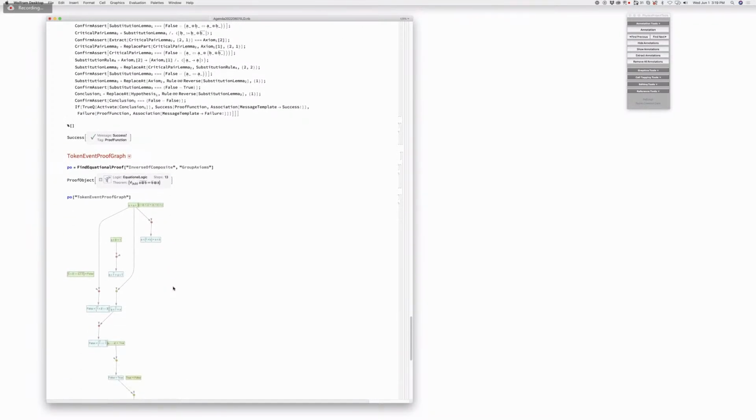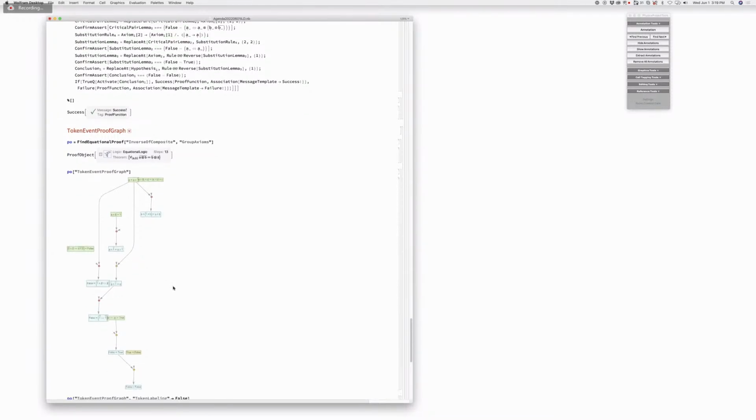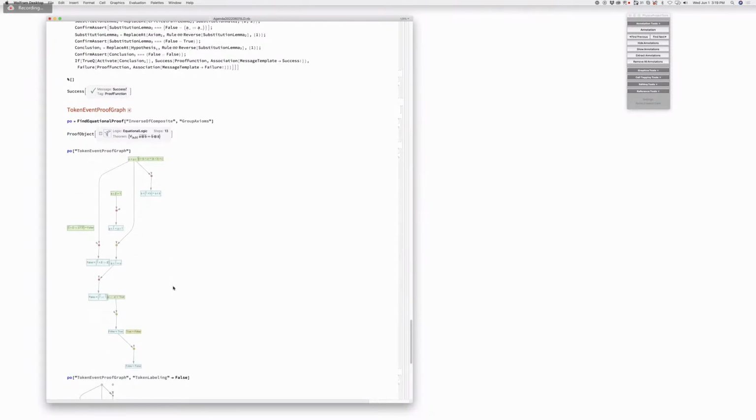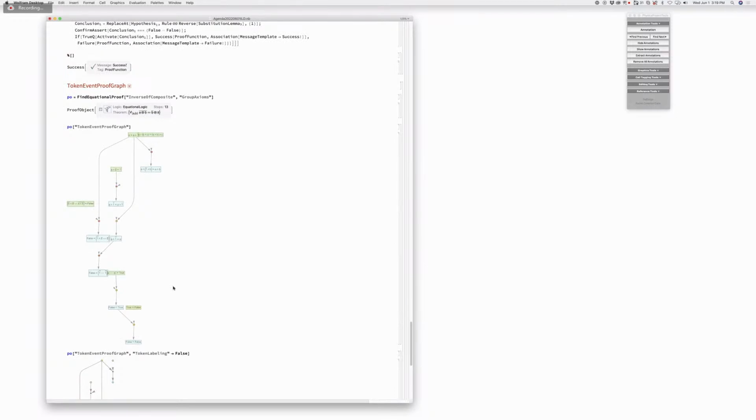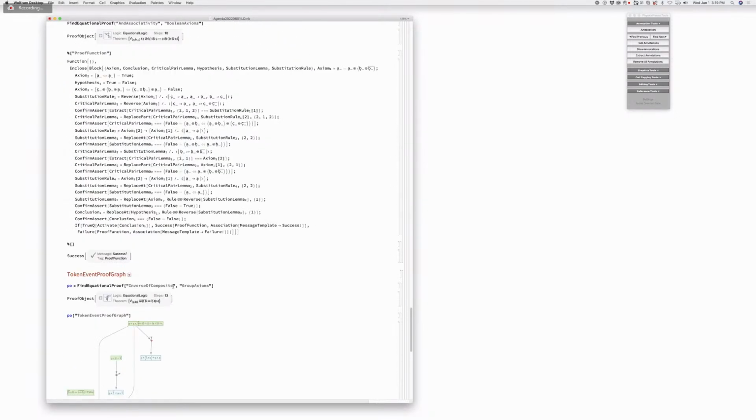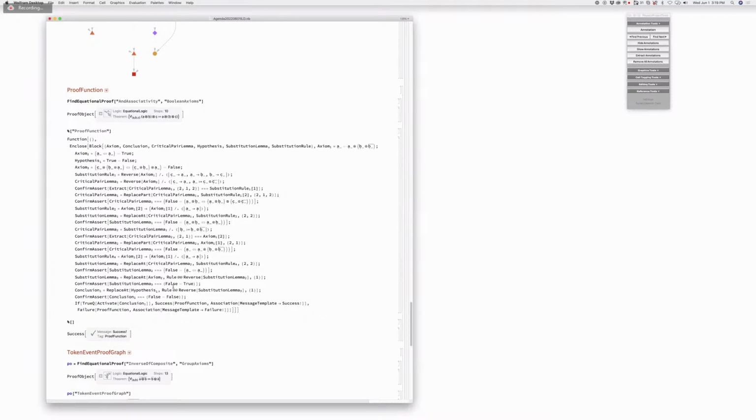Okay, token event proof graph, that seems like an obvious win. I mean, that's basically emulating what was in the MetaMath post, right? Yeah, I just copied out the code. Sorry. So does the quantifier thing, how does that relate to full simplify? I mean, is this also a problem with full simplify? A little bit. Simplify uses Waldmeister only when there are assumptions and explicit axioms. Yeah, it requires for all also in the assumptions. In the assumptions, yes.